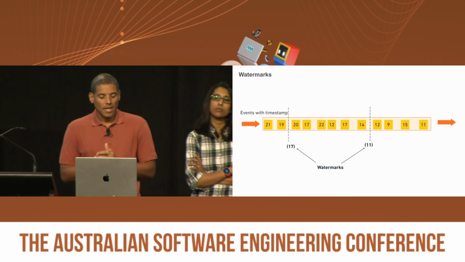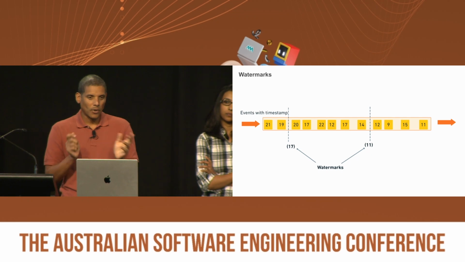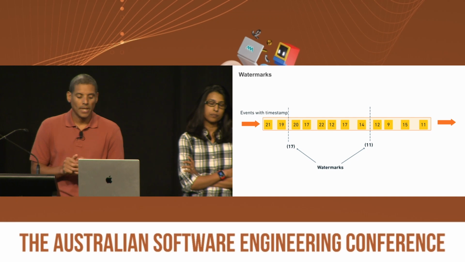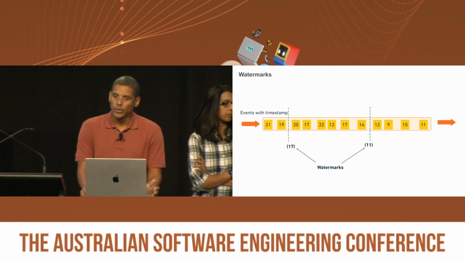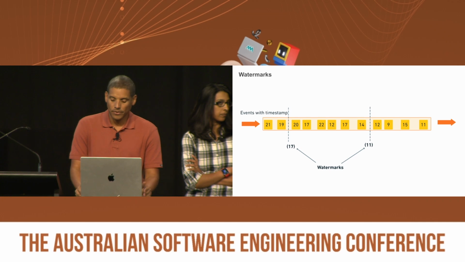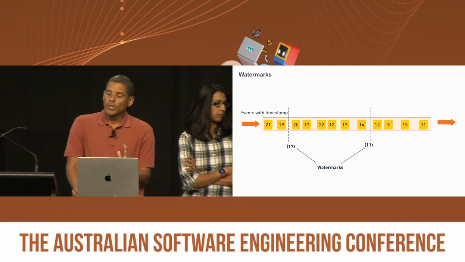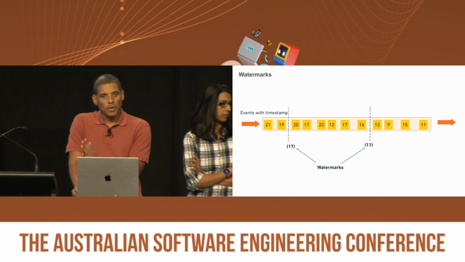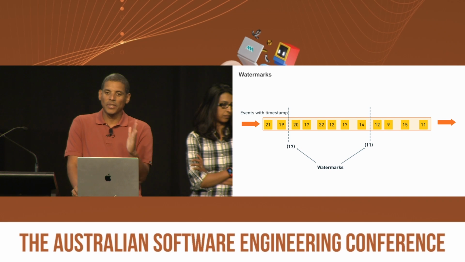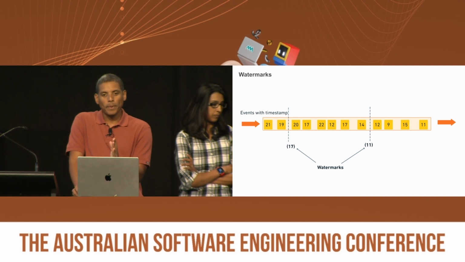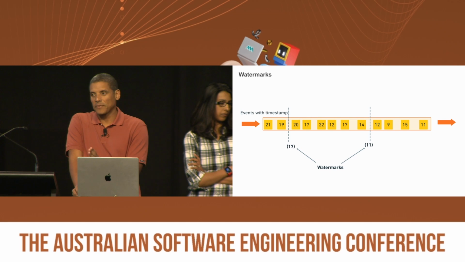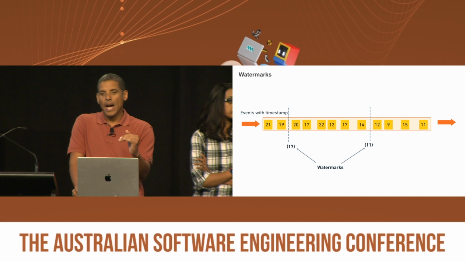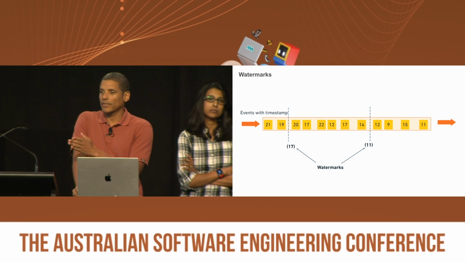Another important feature that Flink gives you, and it's present in other stream processing engines, is the concept of watermarks. This is relevant when you're using event time for your computations. Watermarks allow you to decide at which point you're going to make progress in your stream processing logic and decide, okay, I've seen all the events that I was hoping to see up to a specific time.